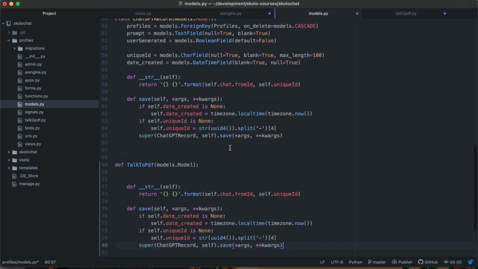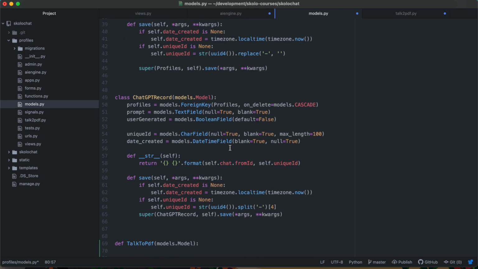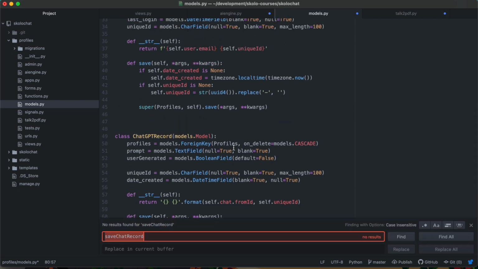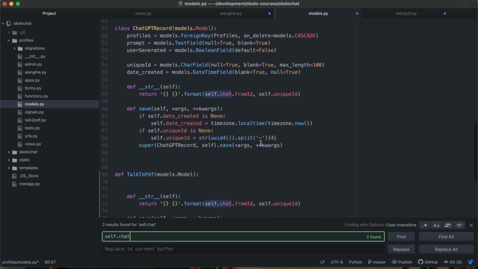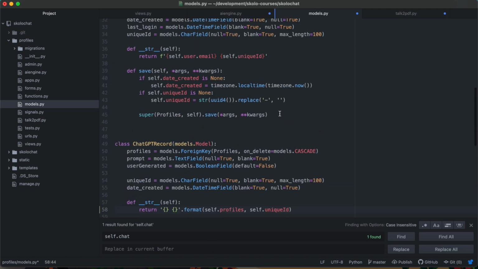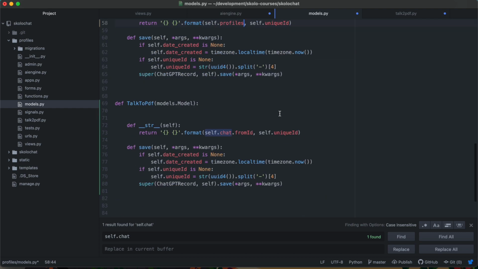So, let me just change self.chat. This should be self.profiles.unique ID.